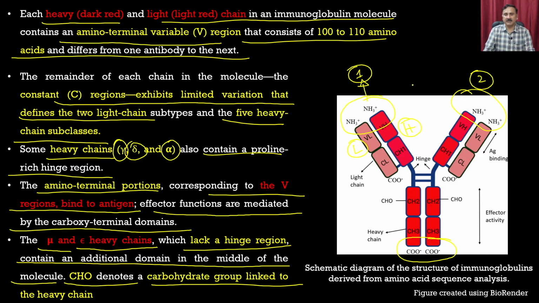So this is a typical structure of the antibody, right? And depending upon the different types of antibodies, it could be IgG, IgA, IgD, IgE and all that. You are going to have the composition of different types of heavy and light chains. And now let's discuss how the different types of antibodies are produced and how they are maturing and giving you the final antibody.